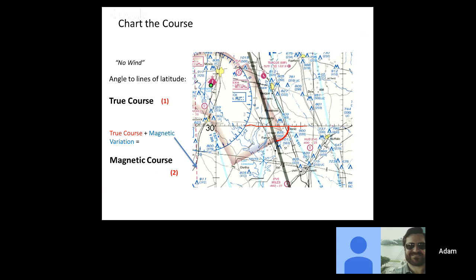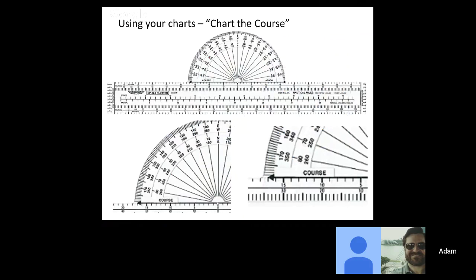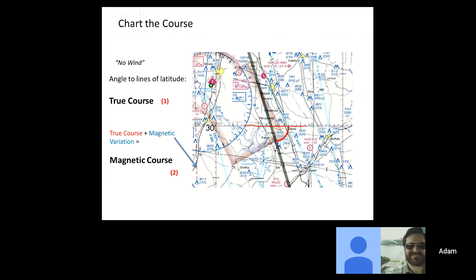I'm going to take my aviation plotter, and I'm going to determine that the angle here from my line of latitude is X degrees away from east. And I think the actual course was 166 degrees.